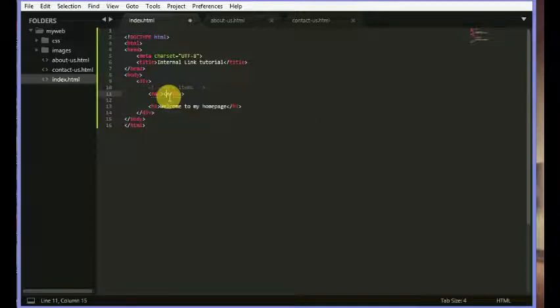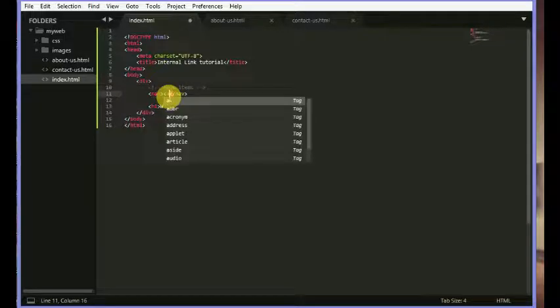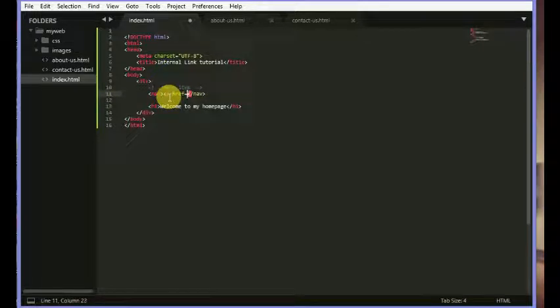I'm trying to make it simple to avoid much confusion. Now, like you all know, you use the anchor tag to link to another page or image or any other file. Alright, so here's going to be the code.